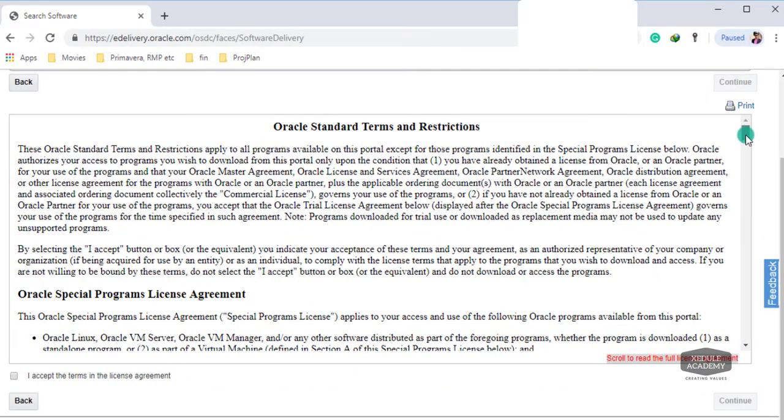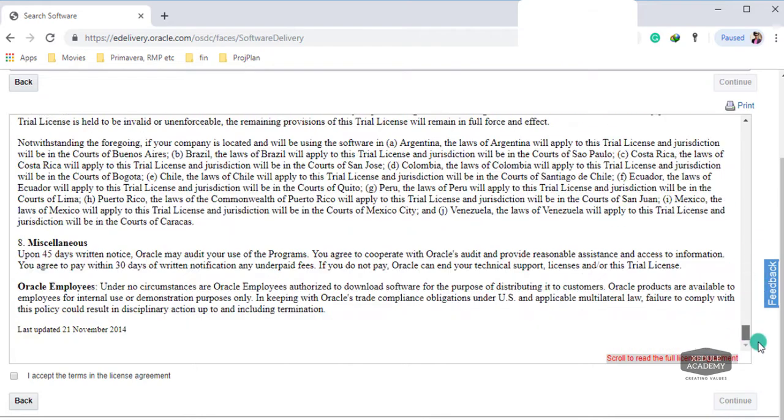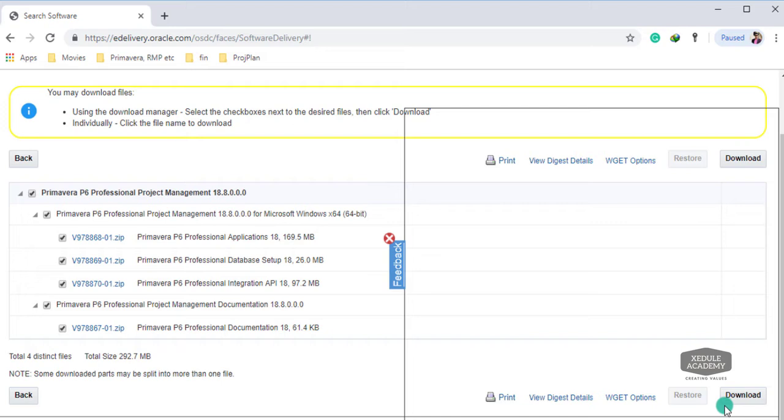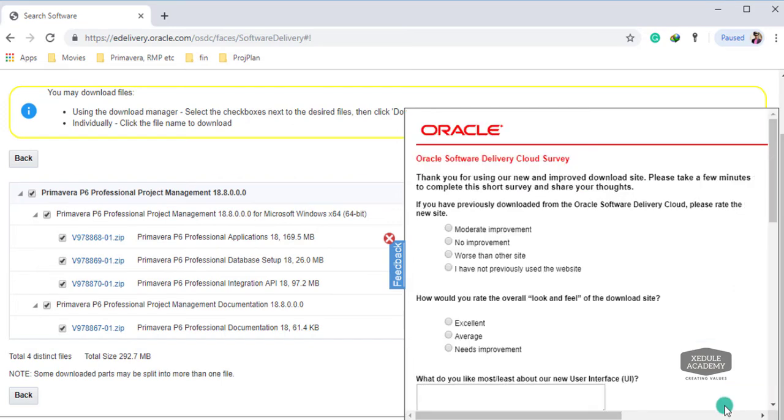Read the terms and conditions. Finally, accept to the terms in this license. Click Continue. Close the feedback box.